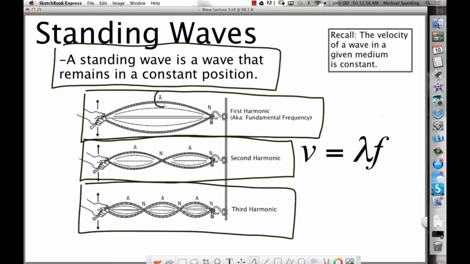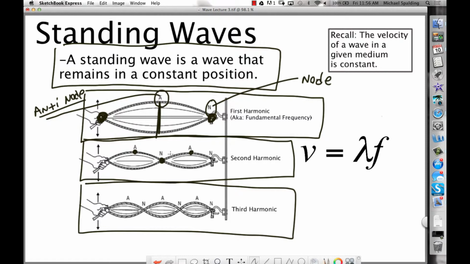Now notice here we have A and N. So what does the N stand for? Node. What does the A stand for? Antinode. Okay, so the antinodes are here: antinode, antinode, node. The node is where the wave is not moving. If you look at the standing wave that I have set up on that wave generator over there, the nodes are at the ends, right? So we have a node here, and a node here, and then there's an antinode in the middle.